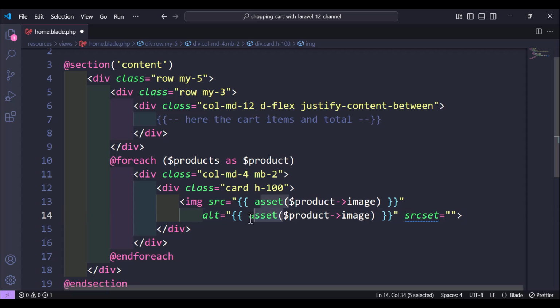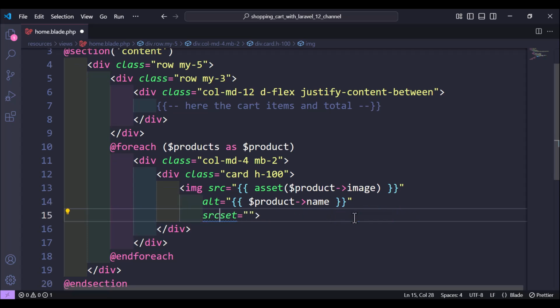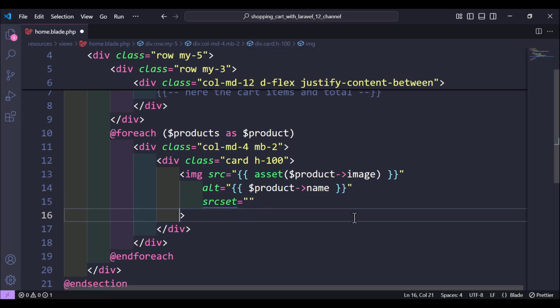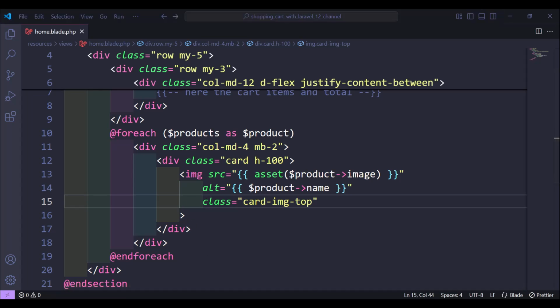So let's remove the asset and use product name instead, and here let's remove this, and we can use a class. So let's give it the class card-img-top.